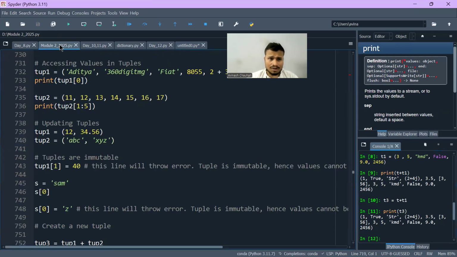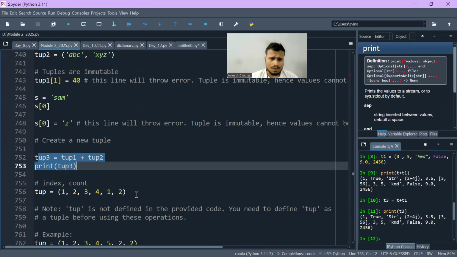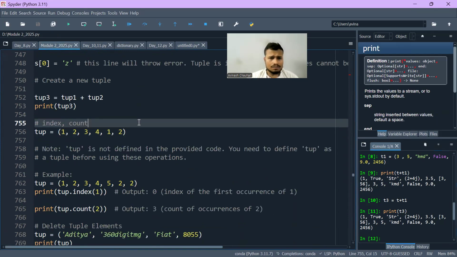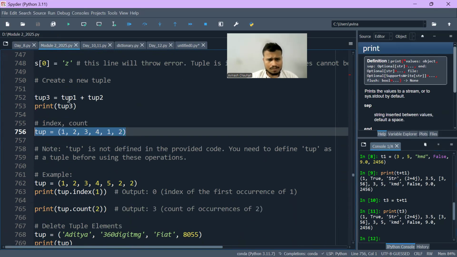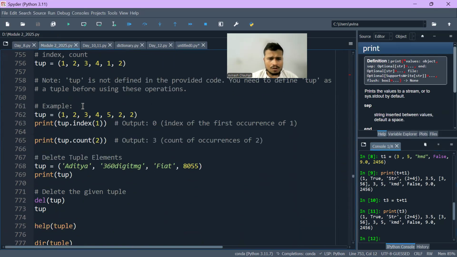And the next thing we will discuss here is, you can see here also the example is there of how we have performed these operations. Okay.